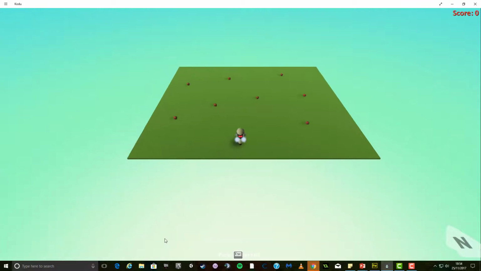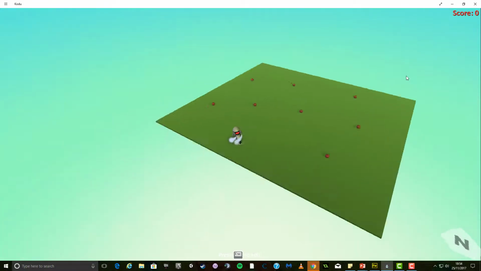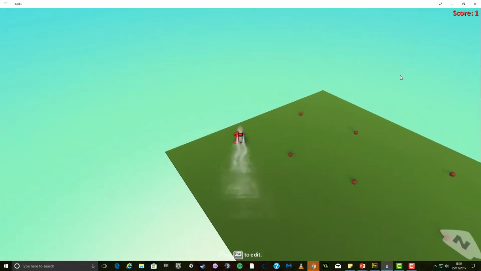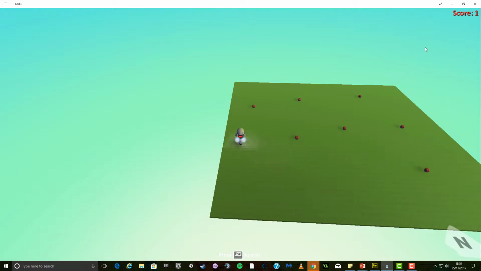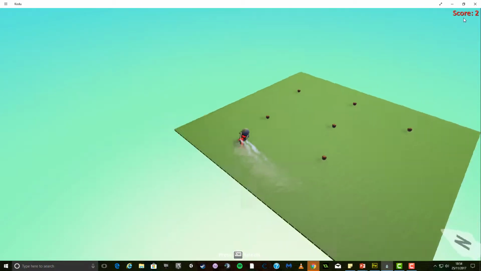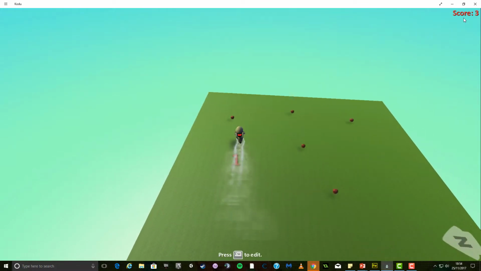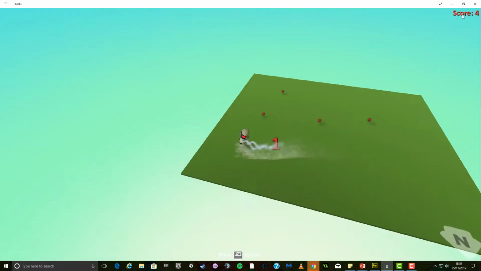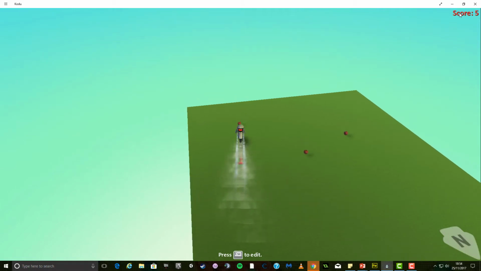Let's play the game and see. As soon as we start playing the game, you can see it says score and 0 in the top corner there, nice and clear. And when I collect my first object, a 1 appears and it disappears to the top of the screen, and you can see now that I've collected my first apple, and then my second and third and so on. This is how you can keep the score when you're playing a game.